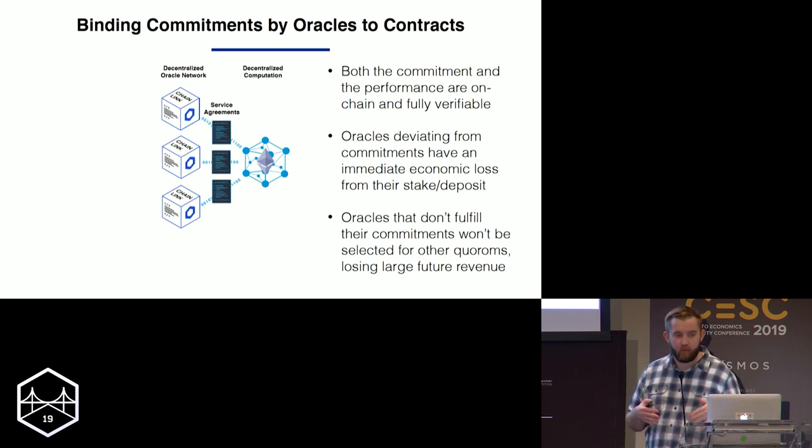So this is the first thing that we do. And I guess this isn't actually meant to highlight our system. It's meant to highlight a more nuanced point that I think what's needed is very specific commitments between oracles and user contracts, and for those commitments to have long-term costs and immediate costs, and for all of those interactions to be memorialized in a way that people can rely on those pieces of data to what we call generate provable security. So the nuance here isn't necessarily how our system worked.